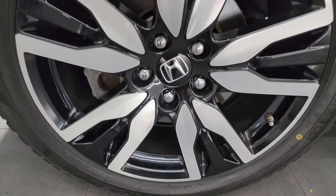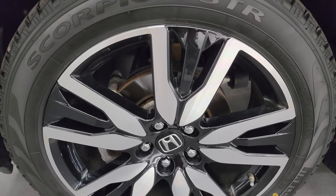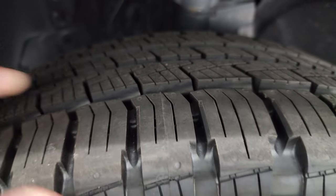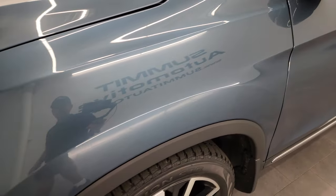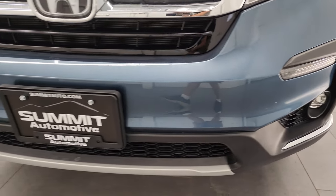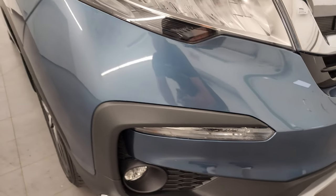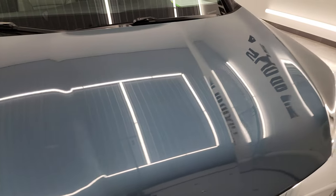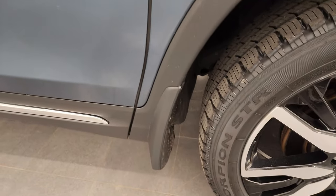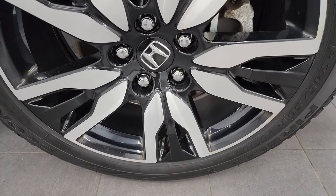This one comes with the 20-inch painted and polished aluminum wheels, absolutely perfect on this front wheel. It has Pirelli Scorpion STR tires, these are 245/50 R20s and they are brand new tires — you can still see the little wear knobs on them, we put those on in our safety inspection. Front fender is absolutely perfect, comes with the LED headlamps, running lights, and LED fog lamps. Front bumper is in fantastic condition, no major dents, scuffs or scrapes, and the hood is absolutely perfect as well. You get the chrome trimmed grille, and the passenger side front fender and wheel are in really nice condition with no major scuffs or scrapes. Sapphire Steel Metallic has a lot of metal flake to it — it looks like a bluish green, really a cool color.